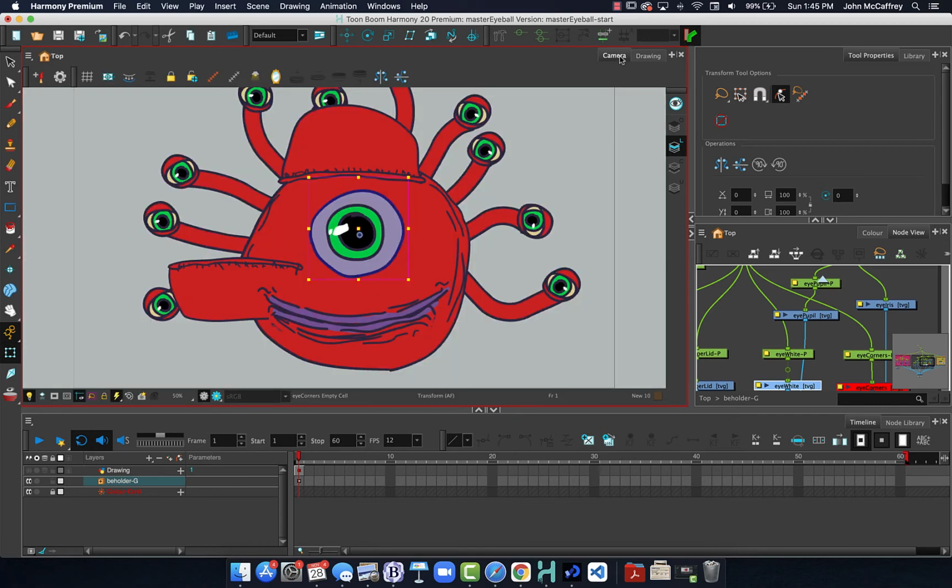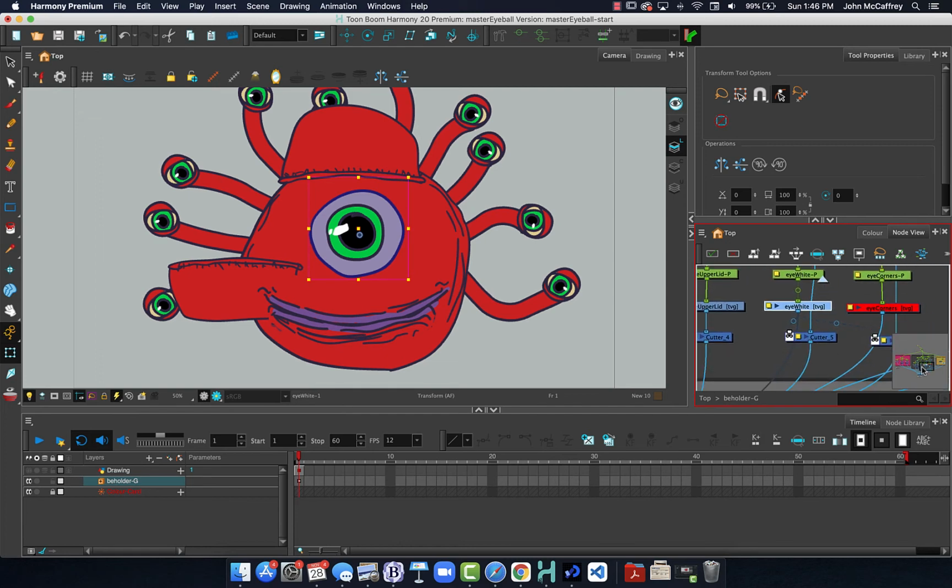And this is also one of the reasons why we always want to try and draw with our line art on the line art layer or color on the color art layer, because when we do that, it's going to afford us more options when we start working with our nodes.